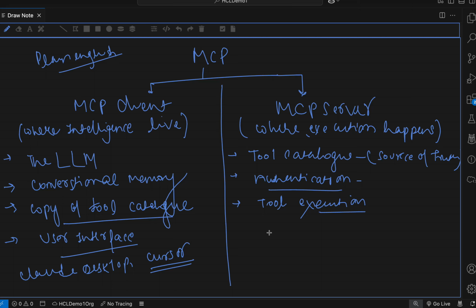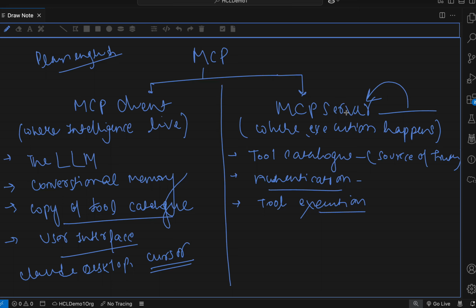If authentication and everything is fine, then the execution part will happen. It will run the tool execution exactly as instructed by the Salesforce. It will go and call the Salesforce. So MCP server is not Salesforce. MCP server is a server where Salesforce has put their services. When authentication is alright, then MCP server will send that request to Salesforce and will get the result and send back the raw data to the client.